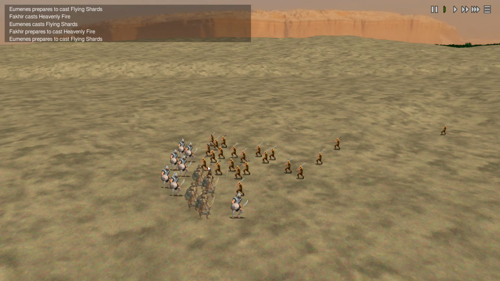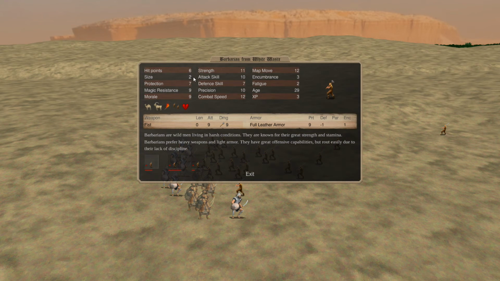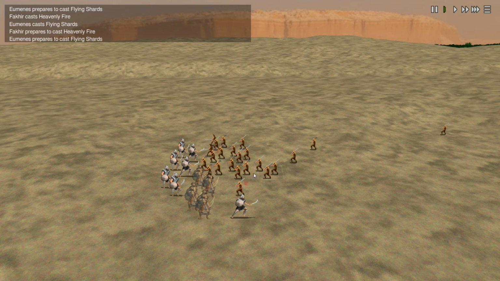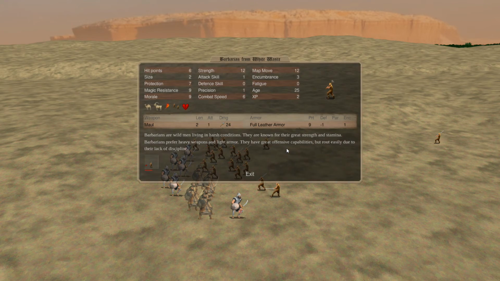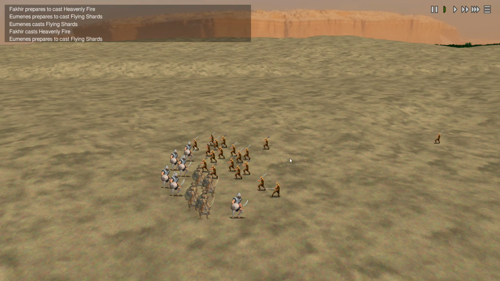I think we're going to be taking out these. They have not any protection. They have regular hit points, so just 1 hit should do it. Let's see if we can do it here. I don't know how much damage we're going to do on this. A little bit of damage there on the shards.